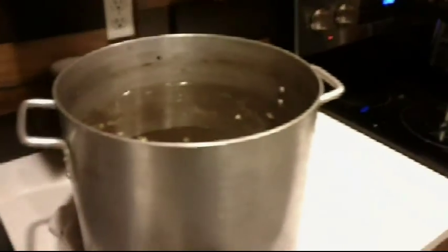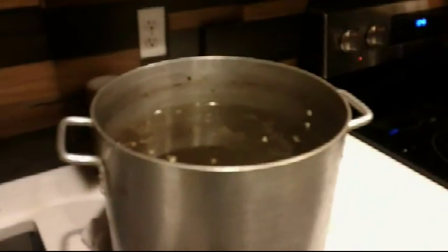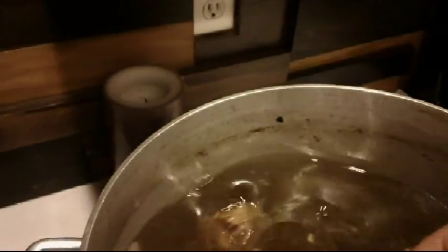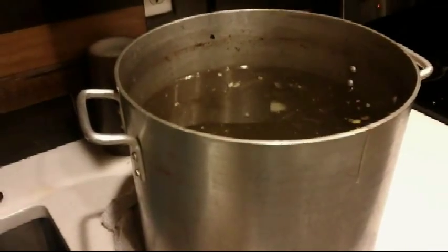Okay, at this point, the pho has been cooking for 10 to 12 hours. It's cooled down, and what we're going to do is grab all the bones and all the onions and shallots and all that stuff. So we're going to get out all the bones first. Put it in a basket here. And once that's done, we'll put it through another strainer to make sure the broth is super clear.